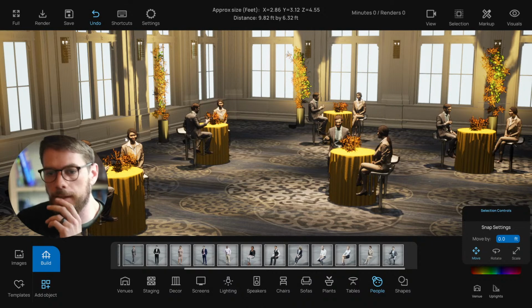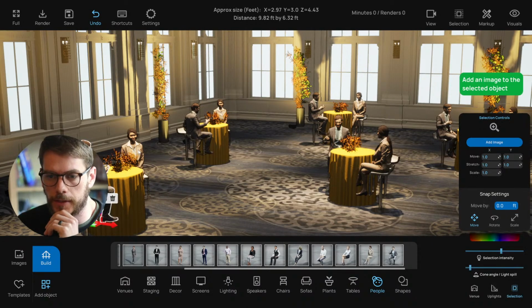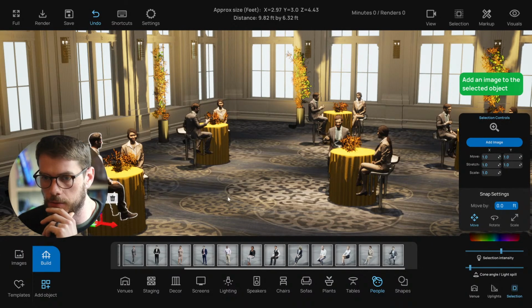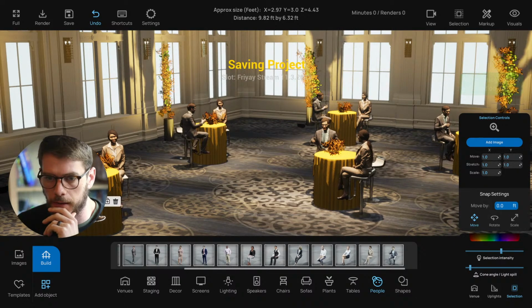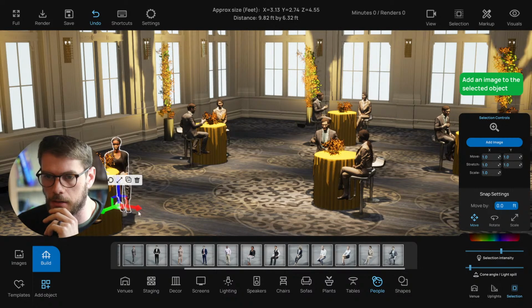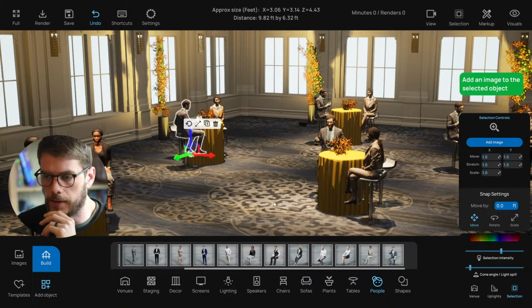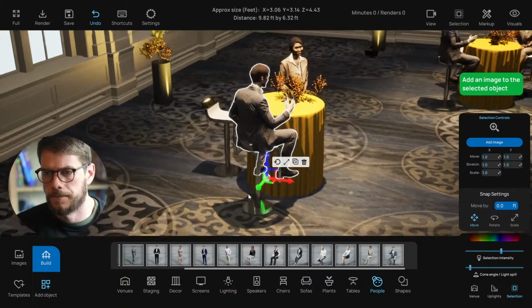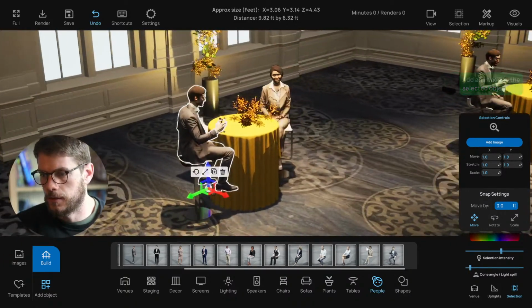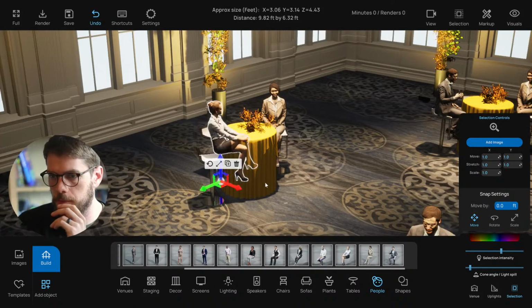I can go ahead and just select a person here and then switch him out and adjust him a bit. I'll just do that real quick so that we have some different people sitting around.